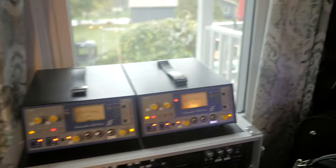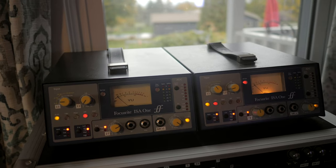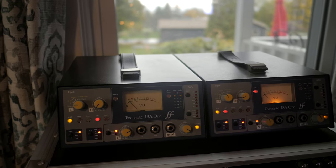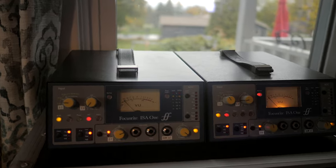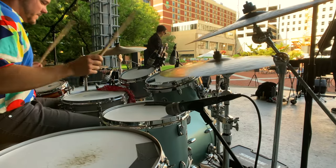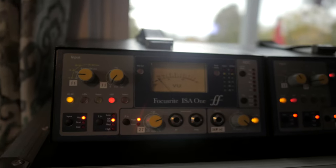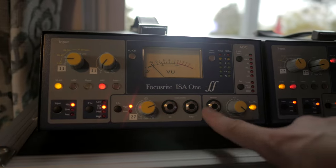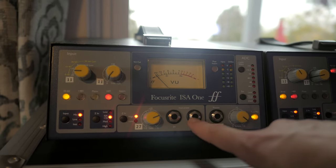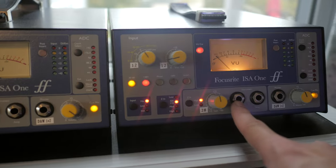The recording situation is, I've got these two Focusrite ISA-1 preamps, which are great value for the money if you need a preamp. It also has an output, a pass-through here, so I'm going to be using that as the key. I'm going to be plugging into the first preamp unit, setting the gain for that, the trim, coming out of the amp output, feeding into the input of the pedal board. It's going to feed through all the pedals, come out the output here, and I'm going to patch it to the input of this second preamp.